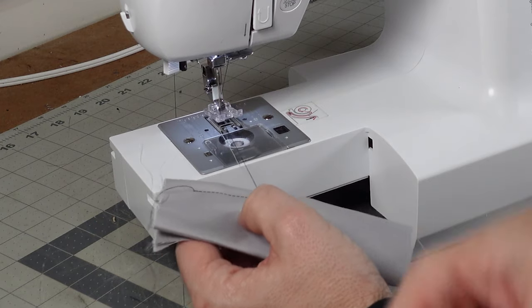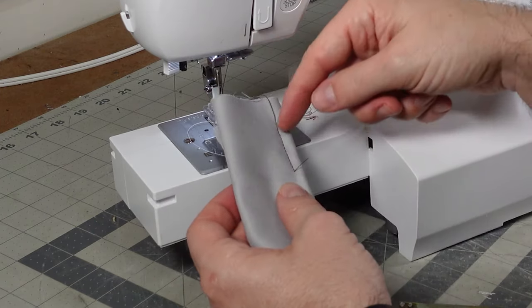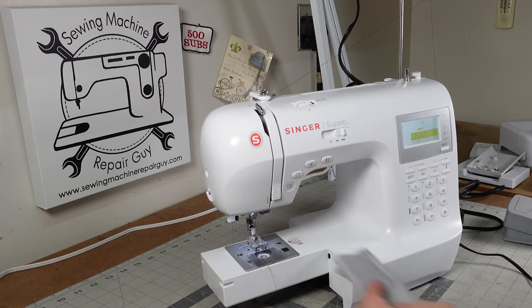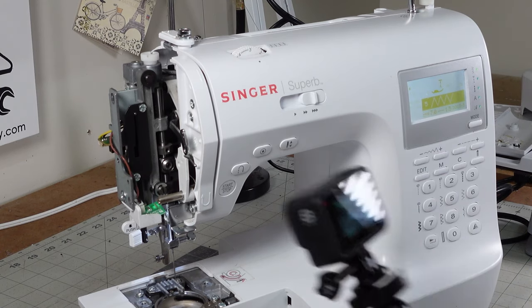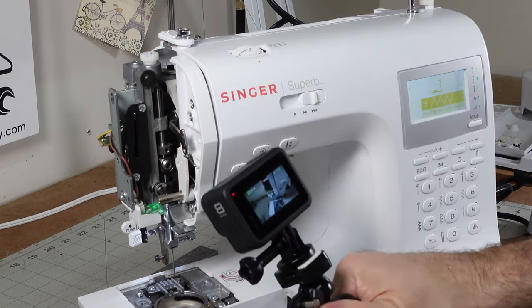So what this means is our needle thread is being picked up by the hook on the right side, but not on the left side. So our timing's a little bit off. Let's take a look at our timing. We want to see the hook position relative to the needle position. We know that the right side is actually picking up the thread and the left side is not. So let's see if we can figure out why.